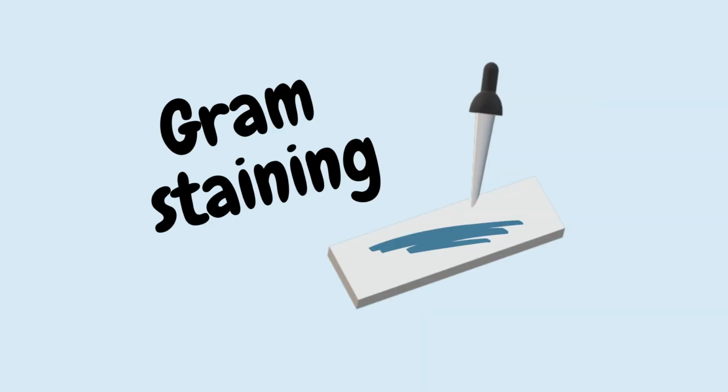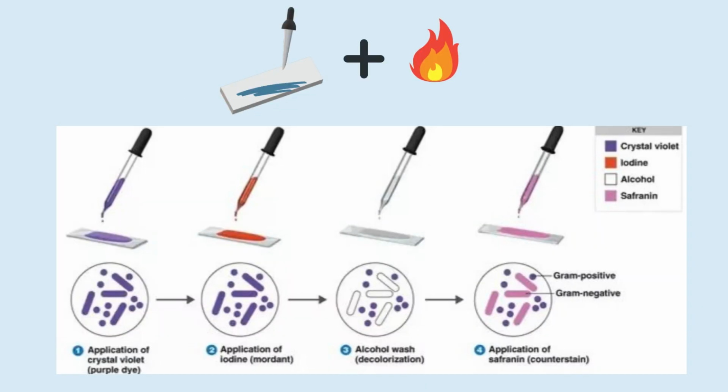A short review for gram staining. We take a specimen, heat the slide to fixate the bacteria to the slide, and then, as you see below, first the application of crystal violet stain which gets sucked in the peptidoglycan layer, keeping in mind that gram-negative have a thin peptidoglycan layer as compared to gram-positive, which stains darker.